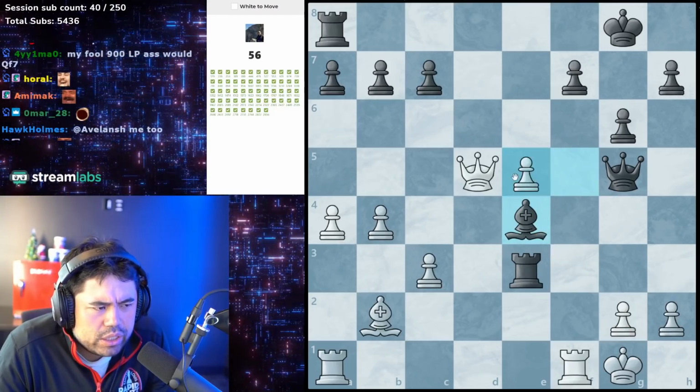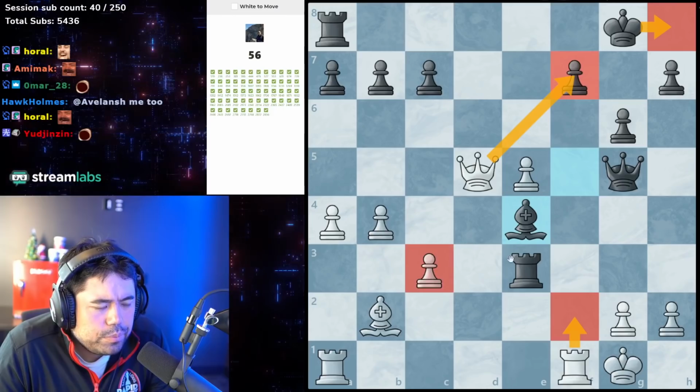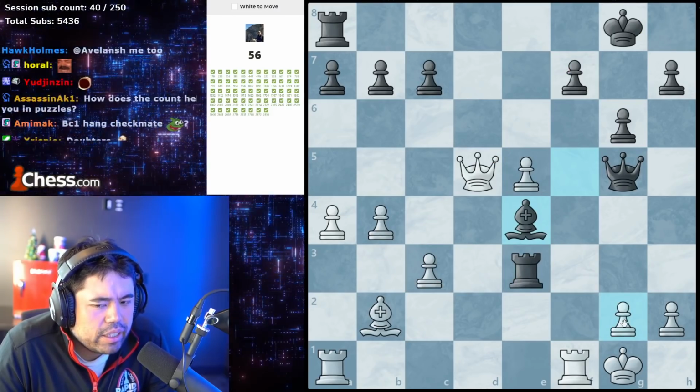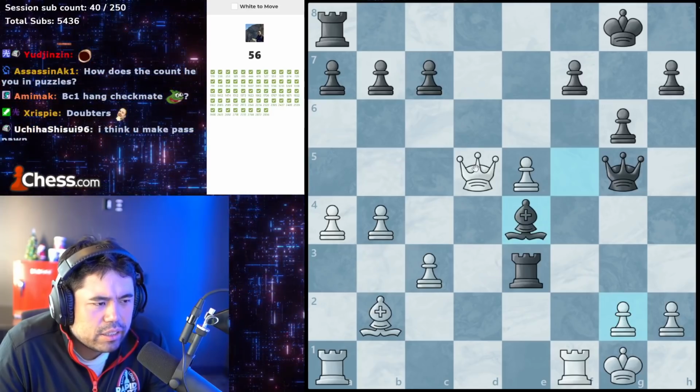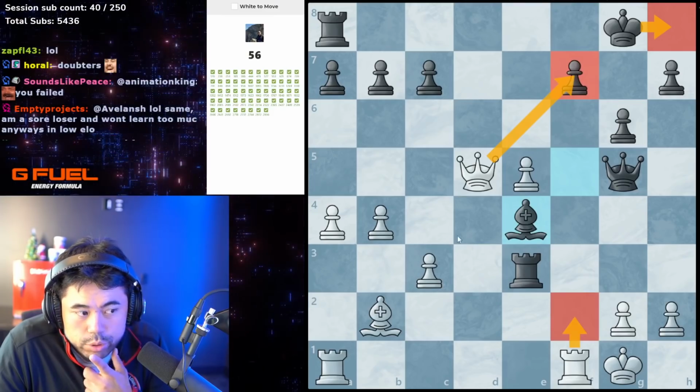All right, so let's see. So queen f7, king h8, rook f2 looks correct. No, I'm not. That's not poker, you guys. That's blackjack. I think it's queen f7, king h8, rook f2, and then just c4.